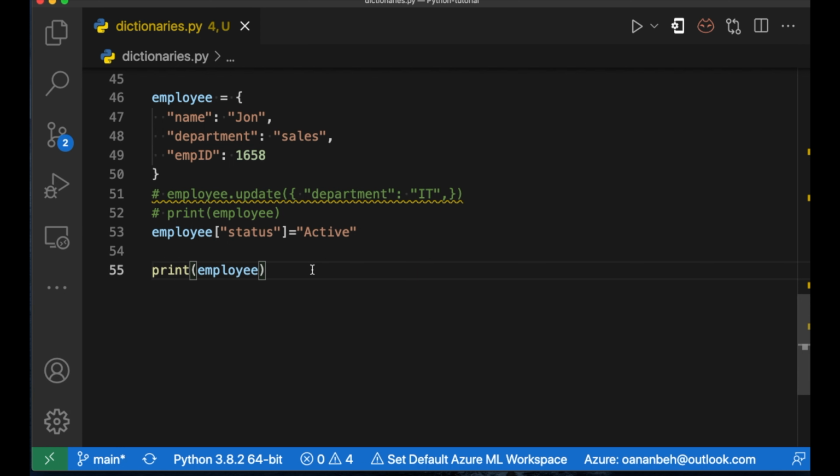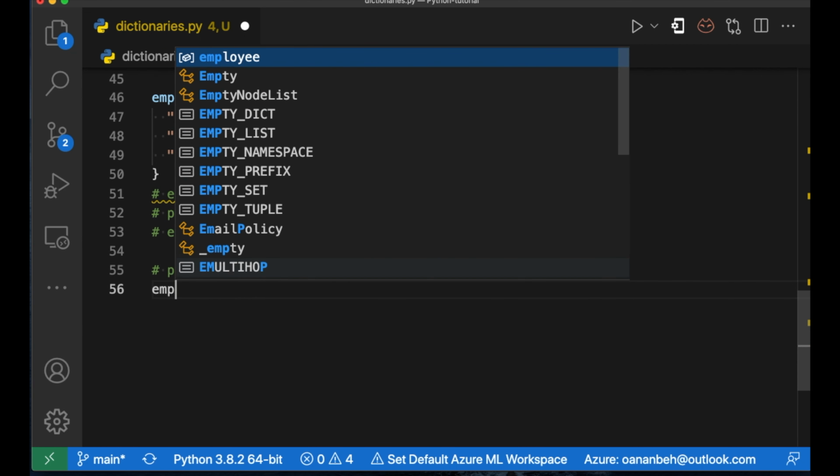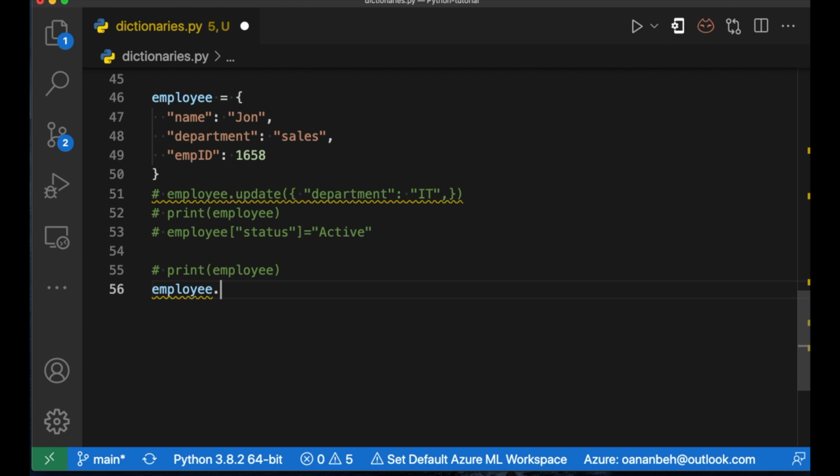Let us take them one by one. Using pop, we'll say employee dot pop. Then we will pass the key. Let me remove employee ID here.